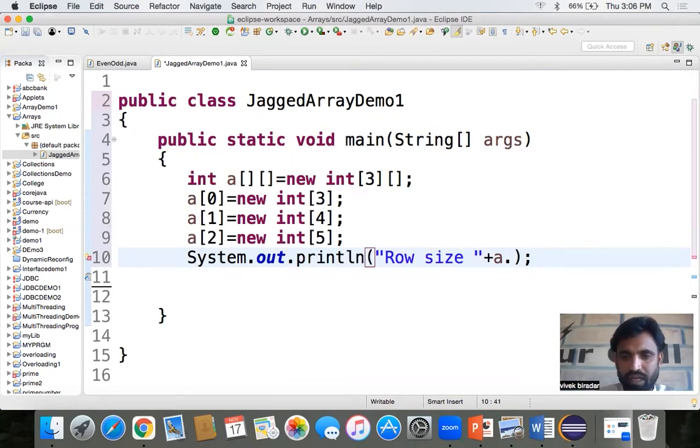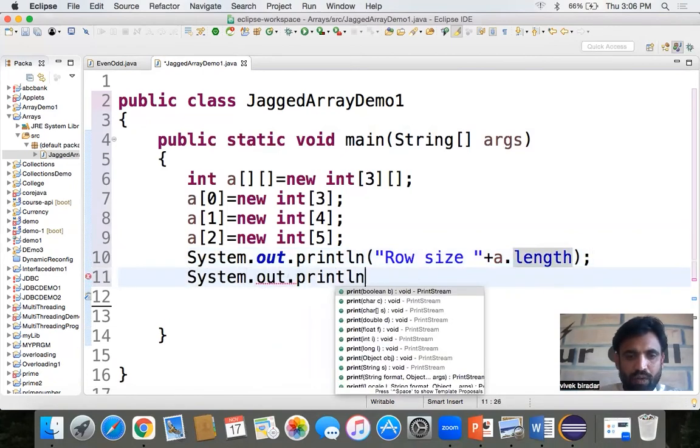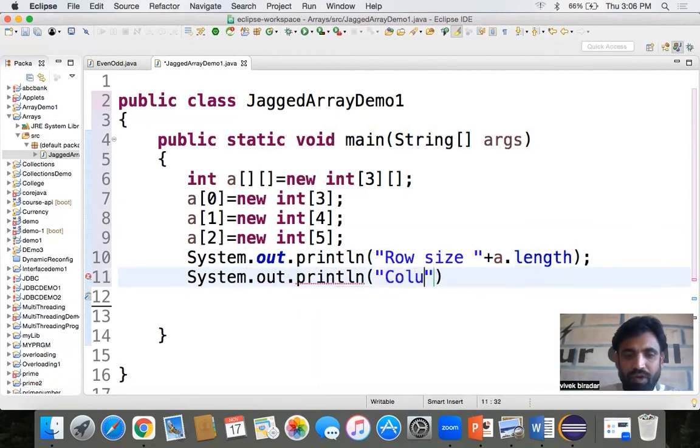Sorry, a dot length. It's not size, length is the property. Now system.out.println, I want to find the column size, so column size is plus a of 0 dot length property.